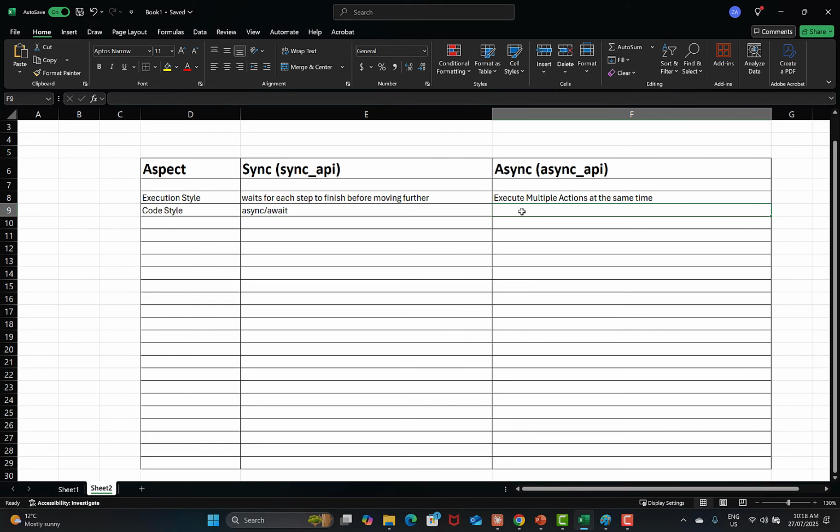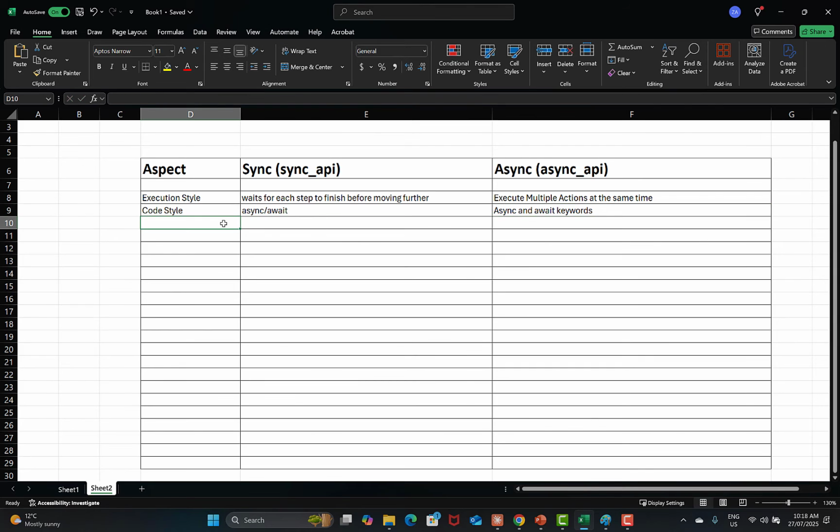But in this case, because it's an asynchronous approach, it requires both async and await keywords. So when you're writing an asynchronous script in Playwright, you need to use the async and await keywords. This is slightly more complex, but again, it is very useful in different scenarios.